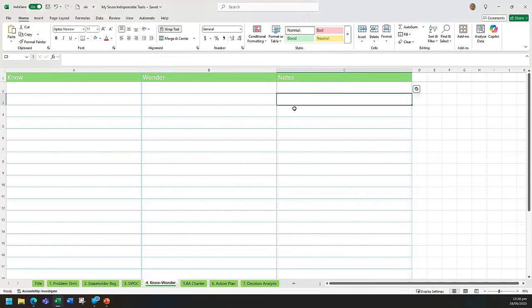That's really good. So the notes column is almost like the actions you have to take. I just never know what to call it, but actions would work. But it could be for anything. That's how I use the No Wonder, and I find it really cool. It's almost like, why didn't I think of this before? It's so simple.